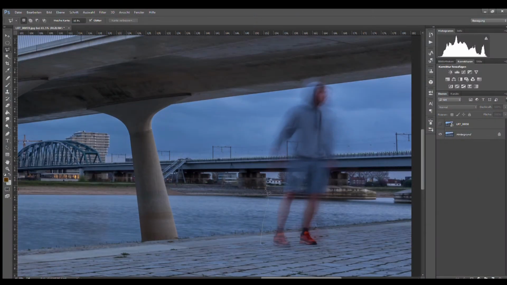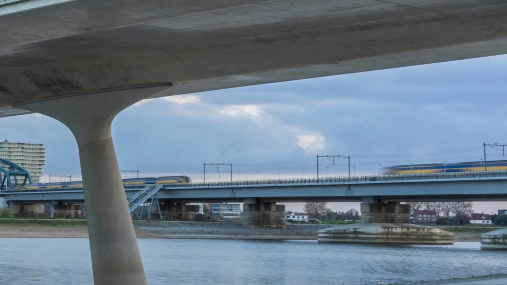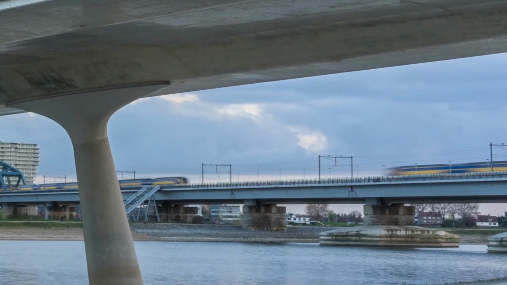Spoken about people while shooting this time-lapse, a lot of joggers and runners were in front of the camera, and some of them also did some exercise trainings. Well, when they were running, you cannot see them because of the long shutter speed, but when they were exercising in front of the camera, they stayed long at the same spot. So you could see them, although I used a longer shutter speed, and that's why I had to kind of delete them in post-edit. For that one I used Photoshop to only remove the people and not the trains in the background, because I found the trains in the background passing by quite nice.